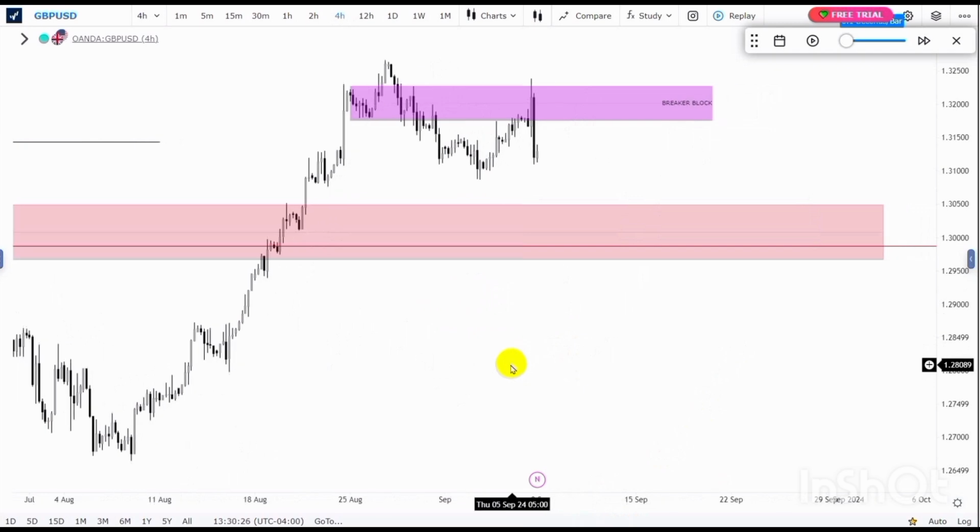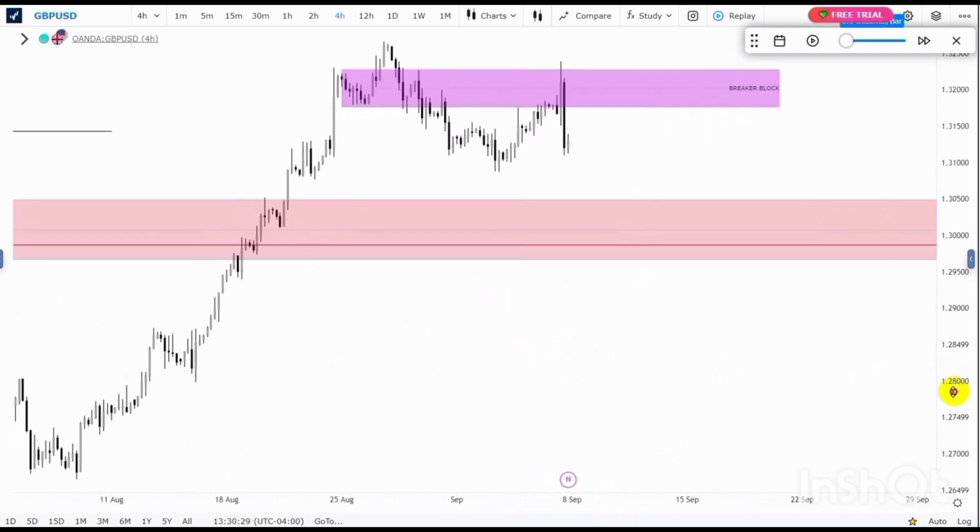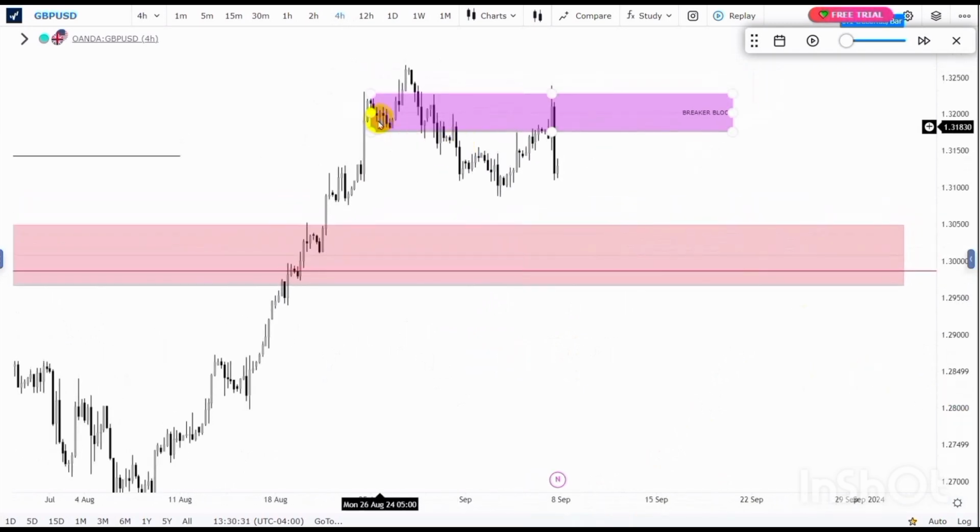This is the 4-hour time frame, and what we can see here is the breakout block zone we identified from the daily time frame, because you can see this sponsored the bullish move that took out this swing high points, but then price dropped to the downside and took out the swing low points. Now you can see the return of price. Price retested the breakout block zone, so we're expecting to see further rejection to the downside into the zone we identified from the higher time frame.